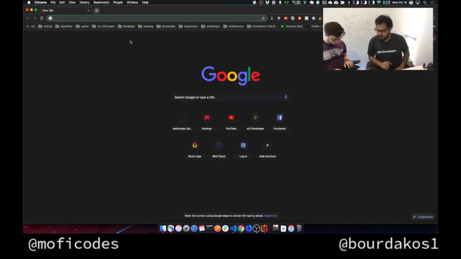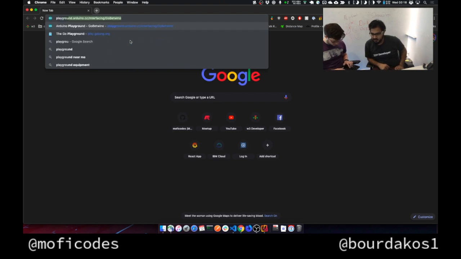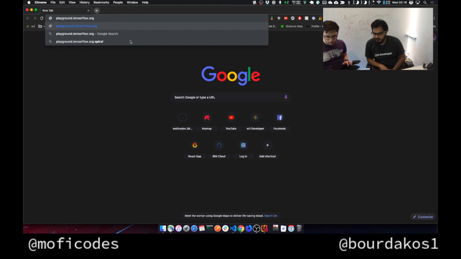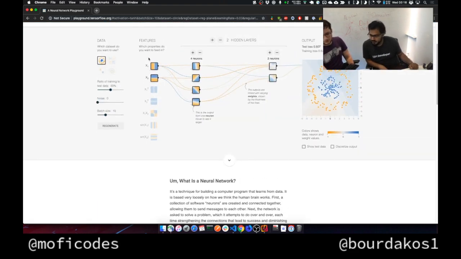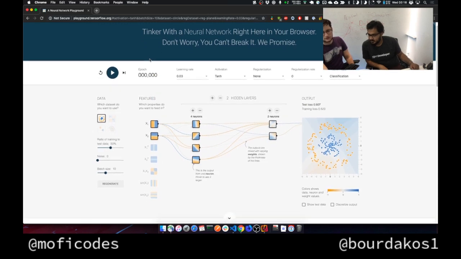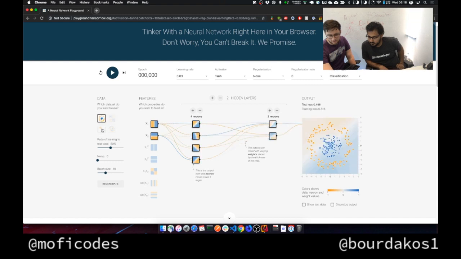Okay. There's this cool thing, playground.tensorflow.org. Some of you might have seen this before. I've seen this a lot, and when I first started out, I had no idea what was going on. So I think it's helpful for someone to explain it. You can play around in here without having to do all the Keras stuff that I was doing over there to try and fit these functions. So the goal is we have some data, right?